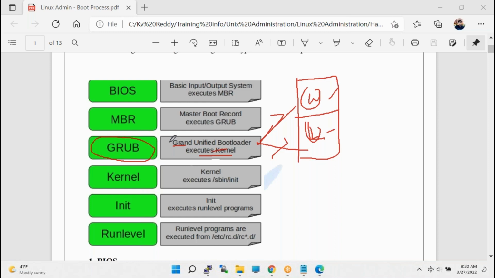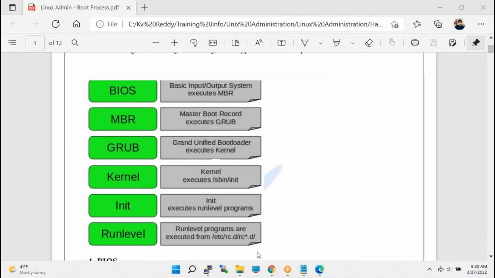That is the GRUB configuration file, /etc/grub.conf. This file maintains all this information. GRUB is one of the places where we can select multiple operating systems inside one system. If one server has multiple operating systems, you select which one needs to start in GRUB. That is the most important part. Before going to the kernel, any questions, anyone?